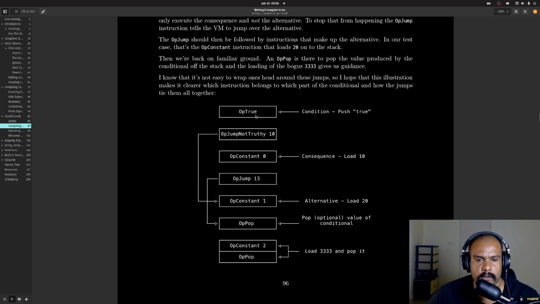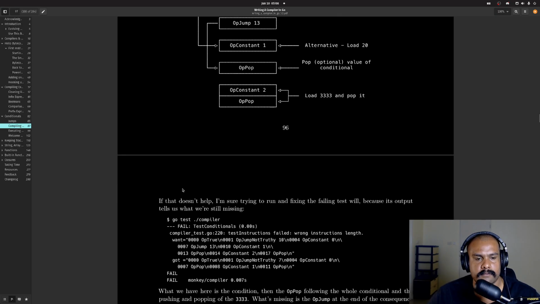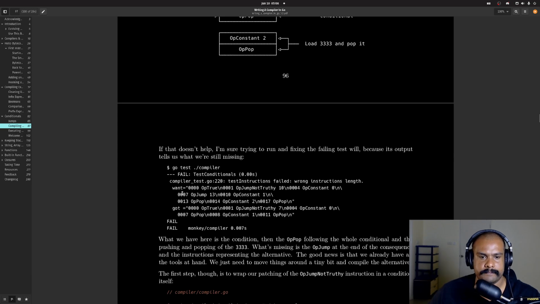So either way, pop it or check it. If it's true, you just don't do the jump, and then you continue execution. And then when you reach jump, you go to 13. So I guess you increase the instruction pointer by 13. Small detail, but nothing too complicated.